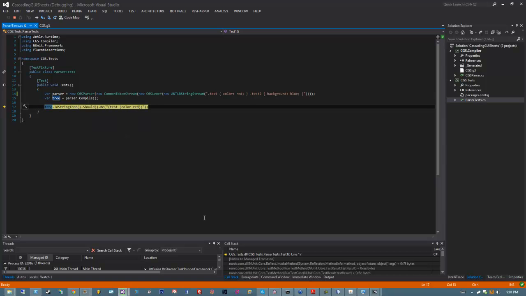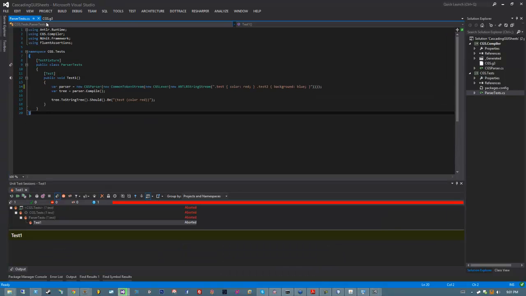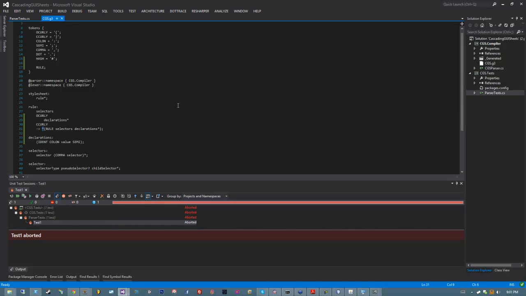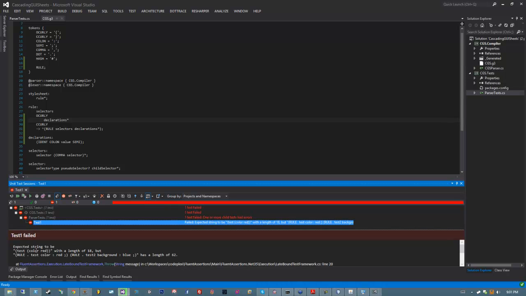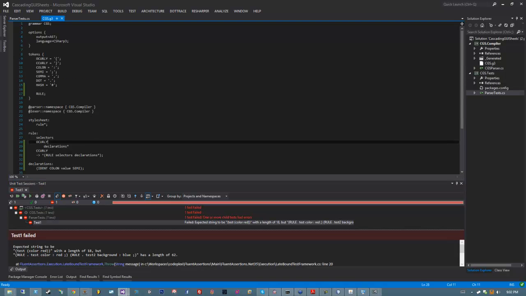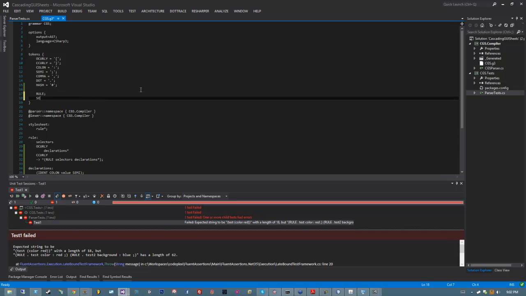The reason we now have this behavior, the reason we actually have a semblance of a tree, is because of this symbol right here. This symbol tells ANTLR that we want to nest every single thing that it finds in here into a parent tree node. So that's really cool, but we're still not exactly where we need to be. If you look at the compiled AST, that's cool, we have rule, but we still have this dot test color red blah blah blah. I don't want that. I want to introduce the concept of a selector into my AST.